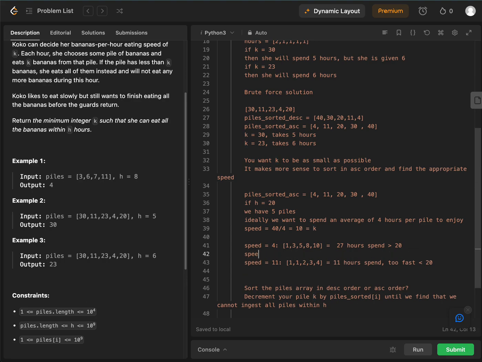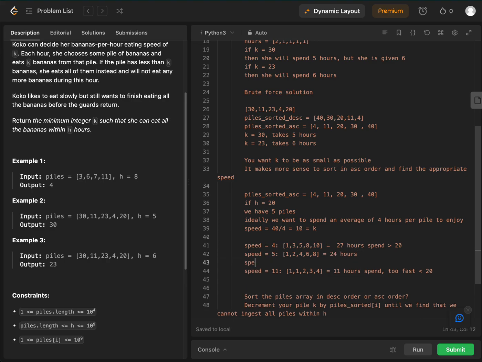Speed equals 5 is essentially 1, like that, right? You spend 1, 2, 4, 6, 8, equals 6, 10, 10 plus 14, 24 hours, right? Then you want to increase again.